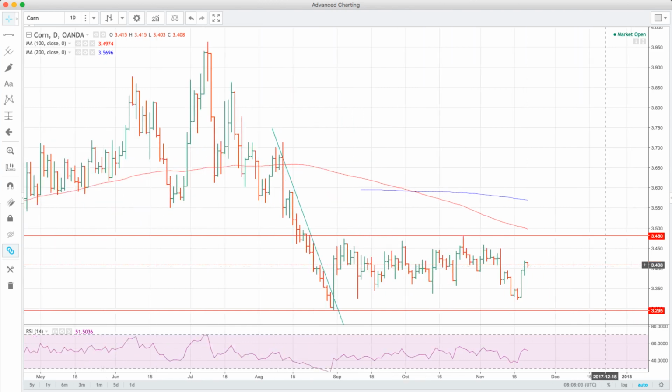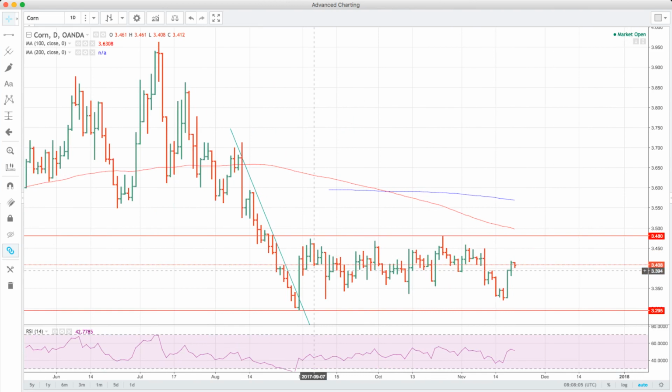But actually, at the end of the day, we are sitting mid-range on its long-term range trade, which goes all the way back now to the start of September. So we're talking 1, 2, 2.5, nearly 3 months now. So this 3-month range is still holding very, very nicely indeed. You can make money doing trades in the range trade. You'd obviously be looking to sell towards the top and buy towards the bottom, and then you need to have a bit of patience. But as far as trending markets go, or trend followers go, corn is not very exciting, I'm afraid.